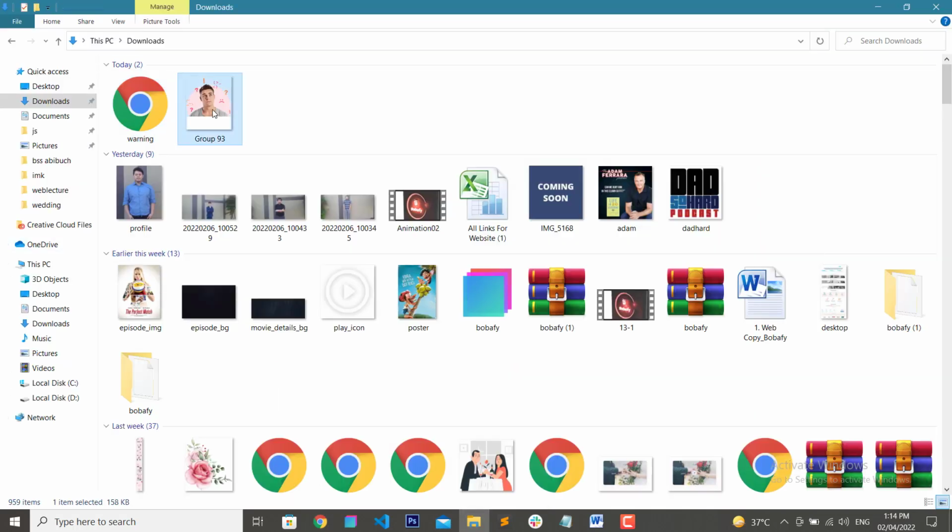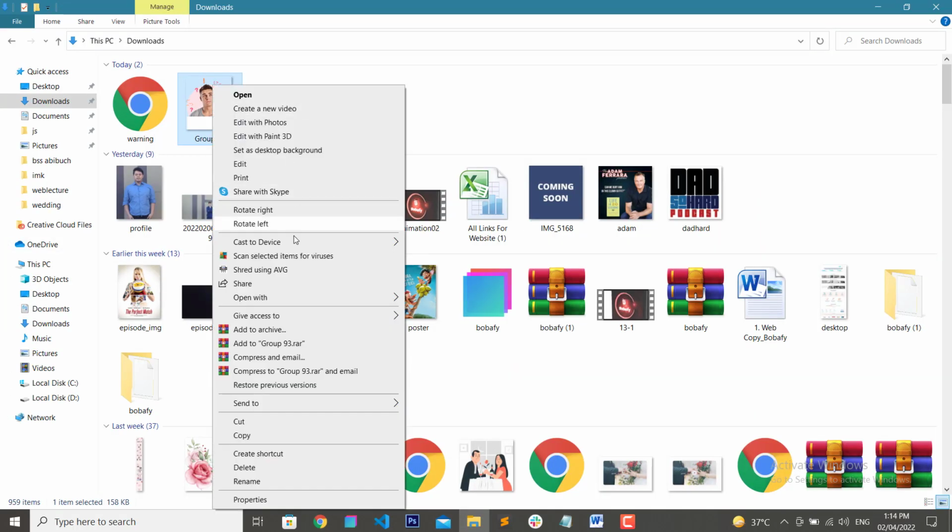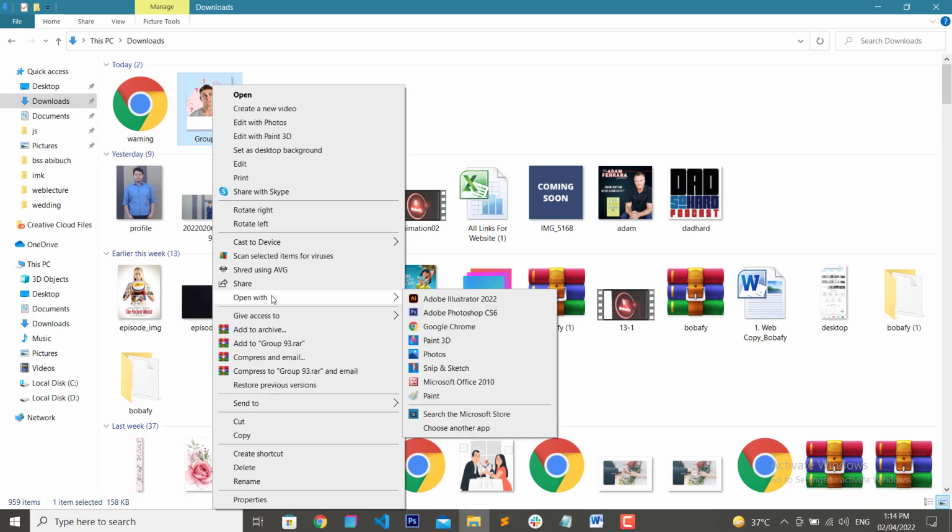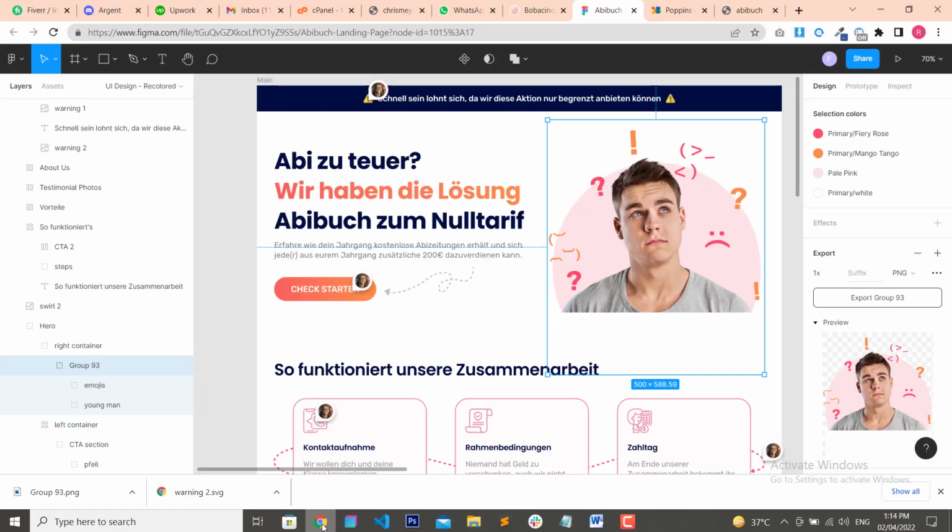Okay, this is group image and I extract this, but you can also add this image as SVG, but there is more spacing on the bottom side and it is collapsing.